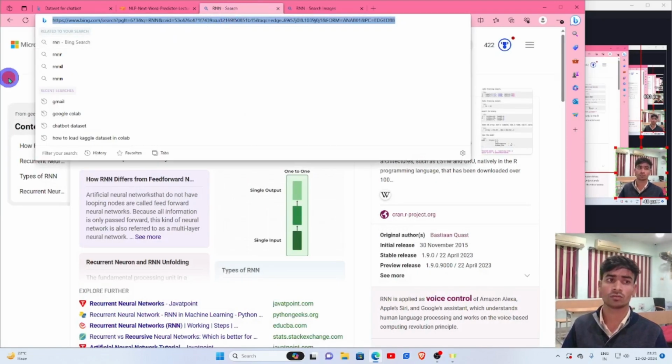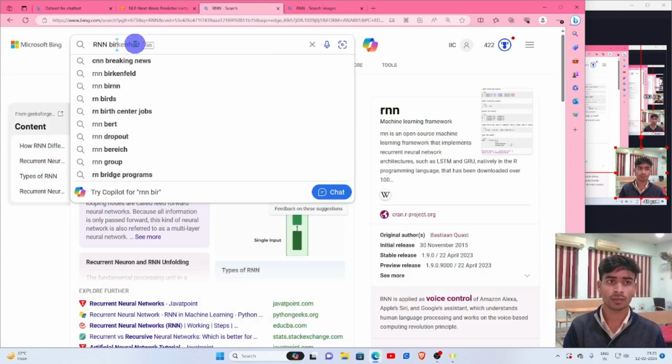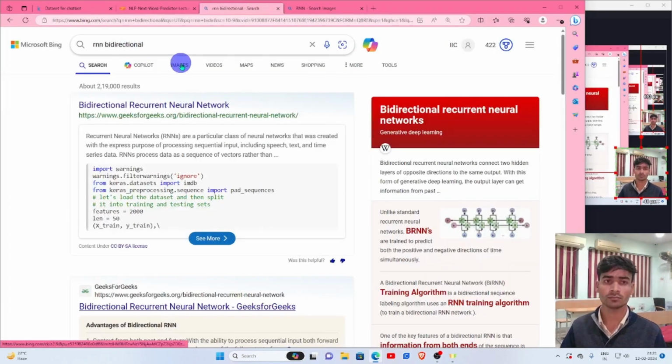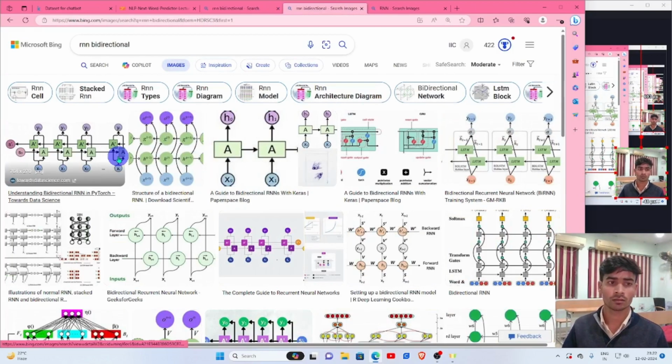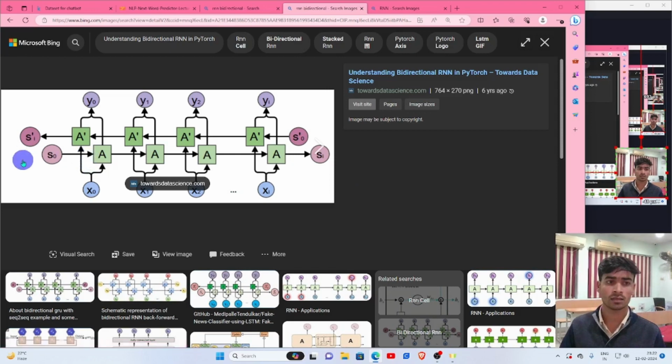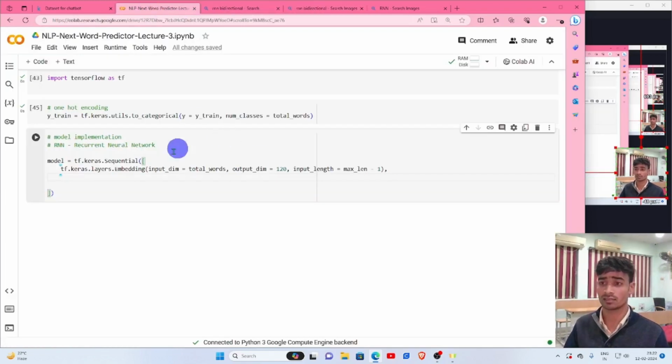Let me show you just bidirectional. Okay, just see this image. See, S0 going like this in the forward direction, then this one is the reverse direction. So feedback is coming back and forth. Okay, so we can define our bidirectional layer.